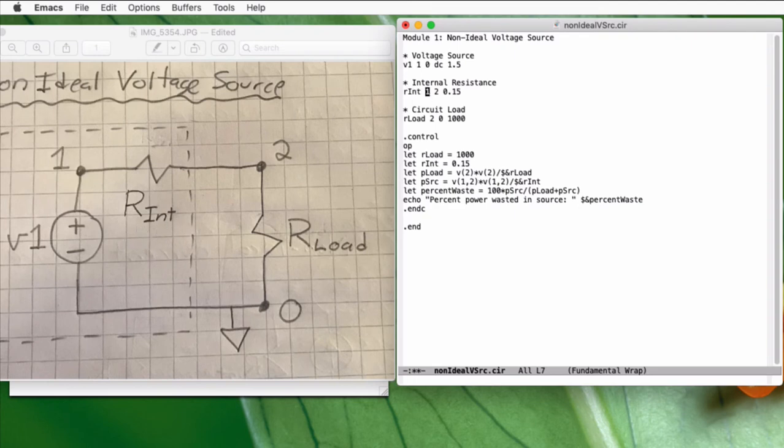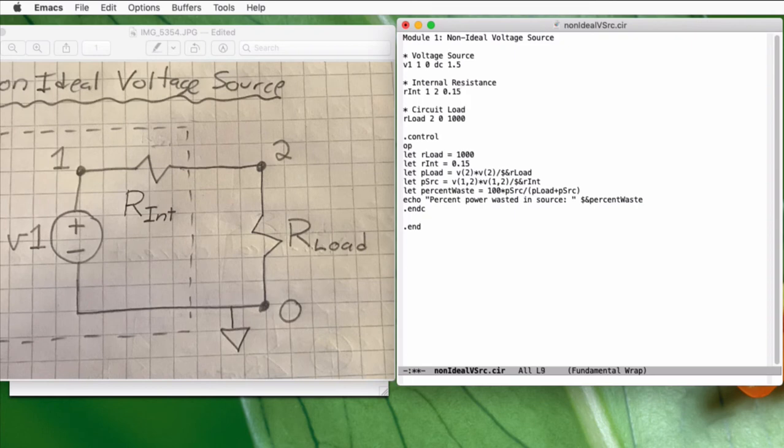We then specify the nodes that our resistance is connected to, nodes 1 and 2. Then we give our resistance value. And as I said in the lecture, internal resistances for voltage sources are usually pretty small. So I'm using 0.15 ohms as the value for a typical AA battery, for example.